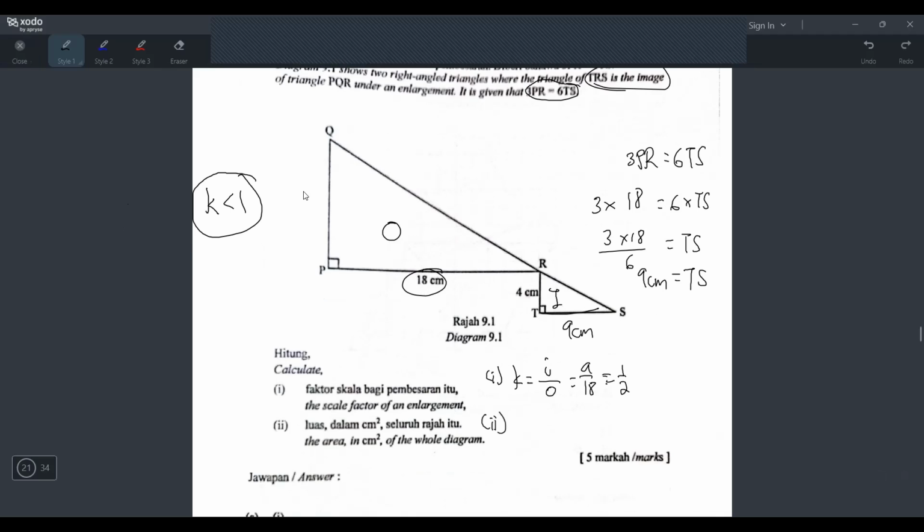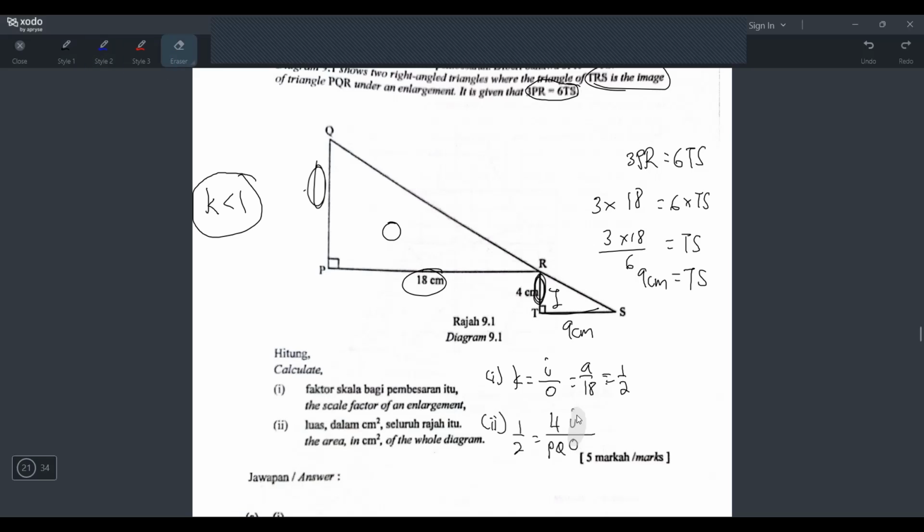But for this triangle, I think I need this length first. Then only I can find the area, right? So how to get this length? Okay, so we can use scale factor to find. Because scale factor is 1 over 2, right? But we all know the scale factor formula is length of image divided by length of object. So this length of image is 4. Okay, and now I'm trying to find the object which is PQ. So the PQ I'll put below like this.